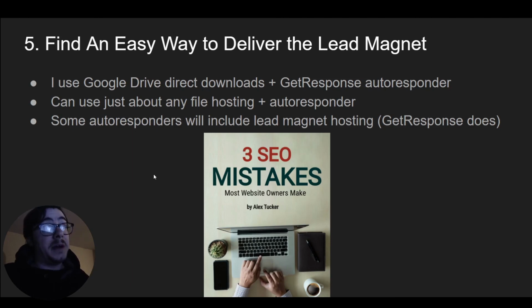And step number 5 is finding an easy way to deliver the lead magnet. I like to use my Google Drive with a direct download link, and then I use a GetResponse autoresponder to send people that link who are on my email list. But you can just use any file hosting and any autoresponder. It doesn't need to be Google Drive. It doesn't need to be GetResponse.